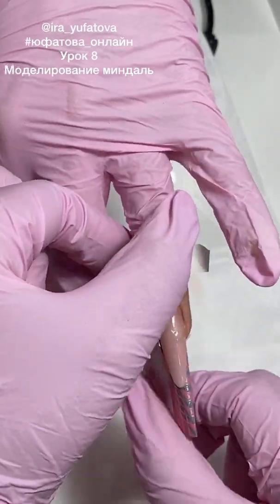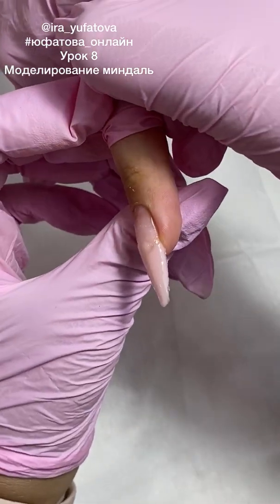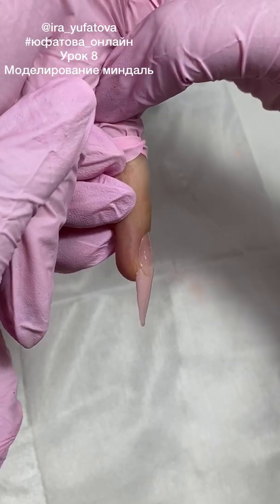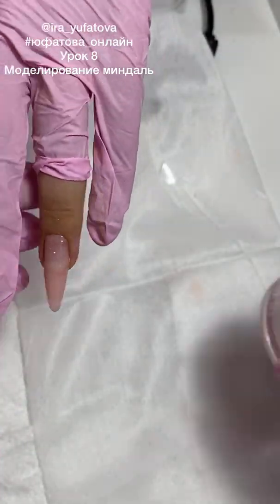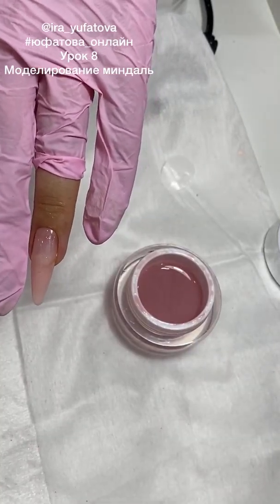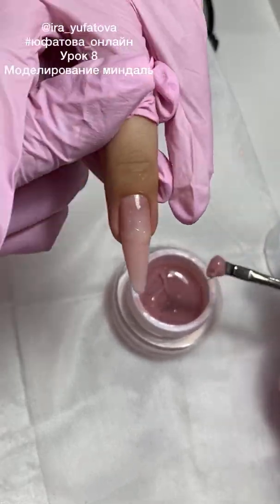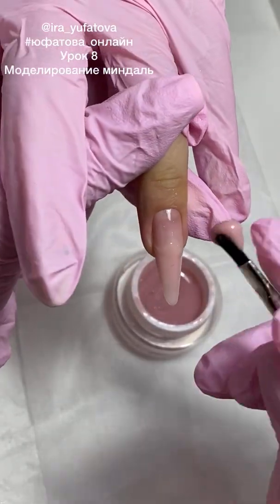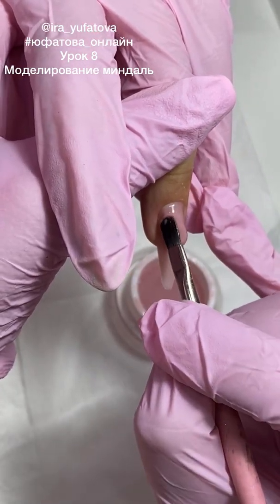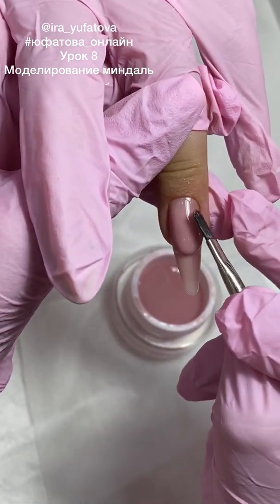And when we like everything here, we press it once again and open the tabs and check the side view, the top view. And if we add more material, we can add it here now. But we like everything here, and I take soft pink gel for sculpting the surface, or you can also take acry gel, but it's quicker to work with gel in this case because it's self-leveling. It's just easier to work with it.